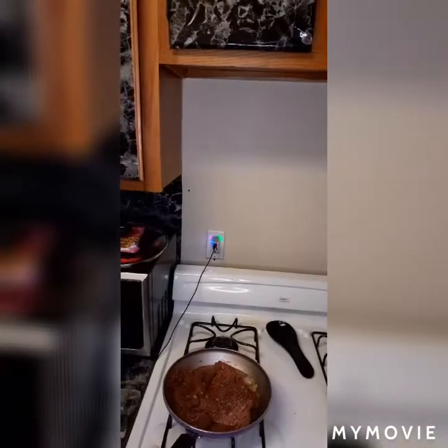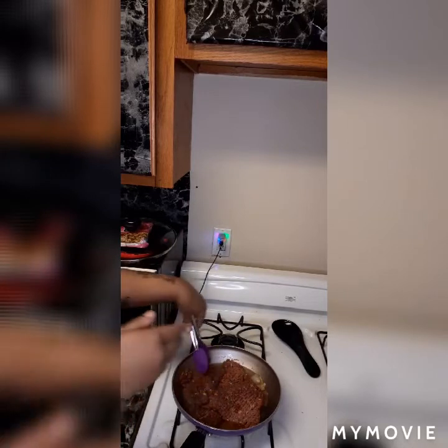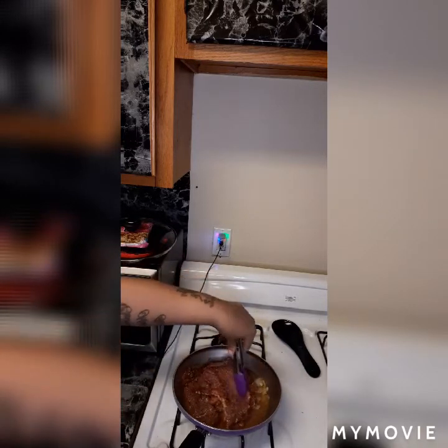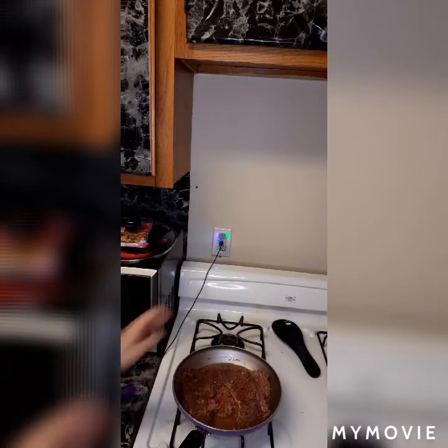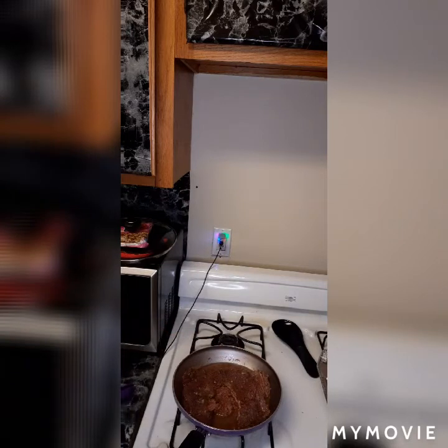Okay, y'all, so the second batch is cooking, and I have it inside of the pot here. I just literally put them in there before I put the camera back on. I have the other batch over here, with the onions and stuff in there, so that's the first batch. And again, I'm gonna put the gravy and all that good stuff in there, and I'm just gonna cook it a little bit more once all of the cube steak is done.